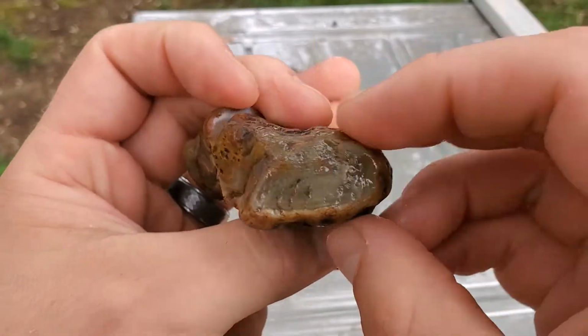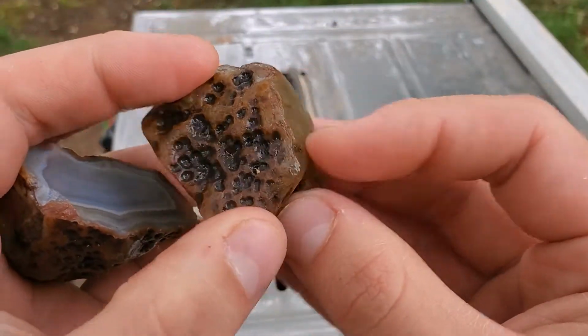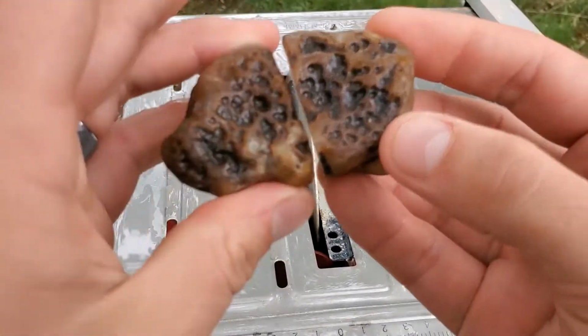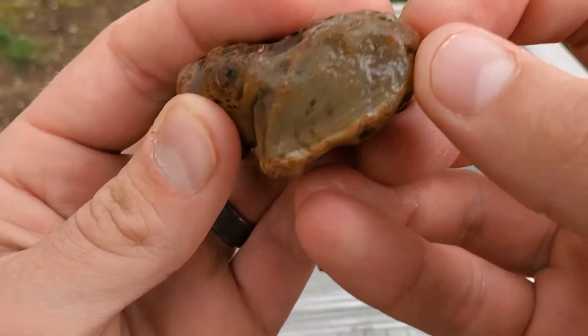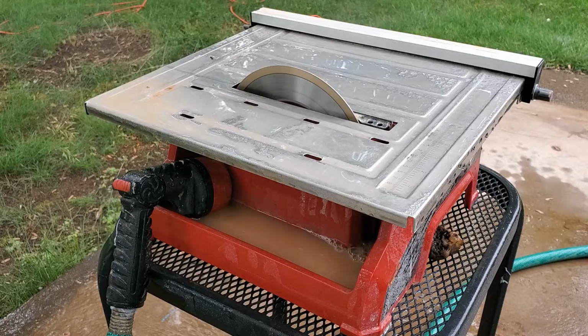So what I'm going to do now is take a little bit of shaving off right there. It's pretty flat already, but I'm just going to cut that side a little bit too, because then it'll be kind of fun. It's got some nice bands, but we'll clean it up, cut that, and we'll see what that looks like.